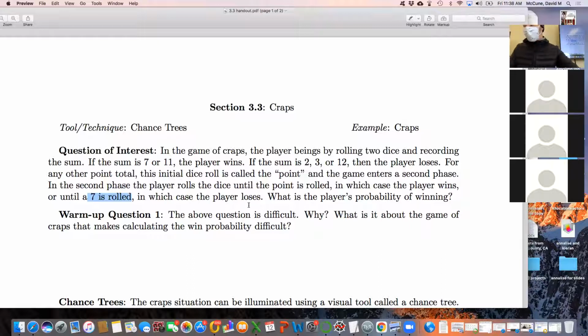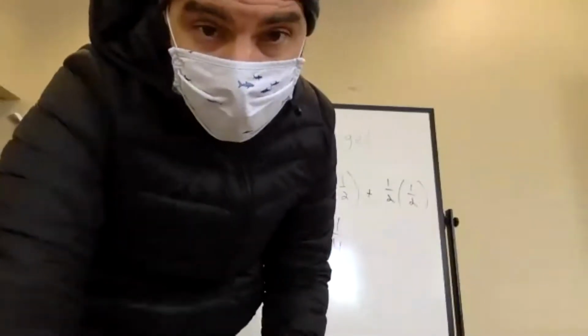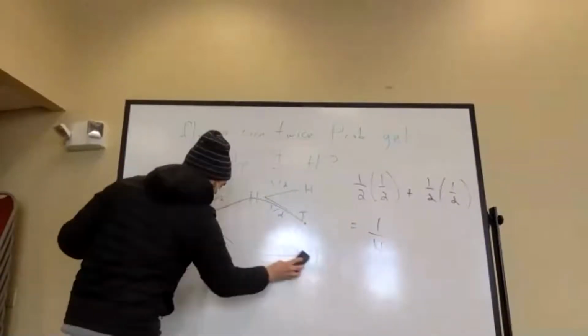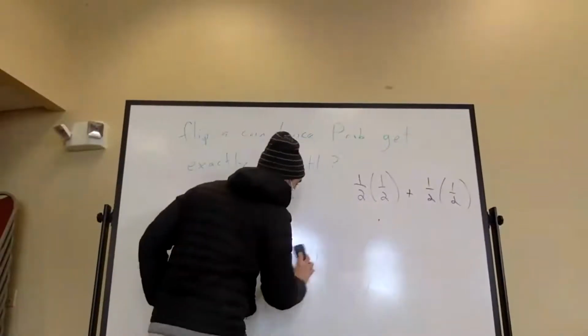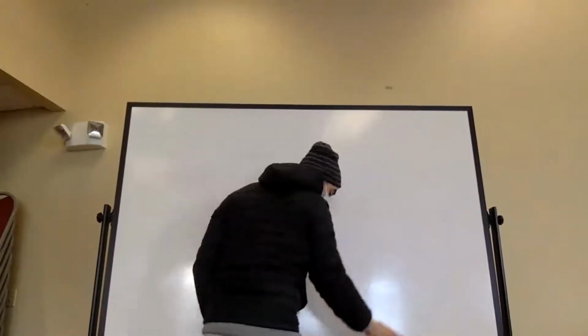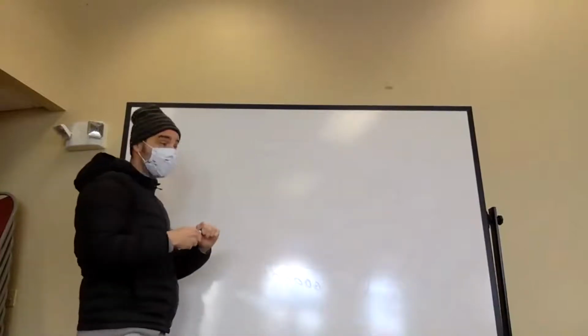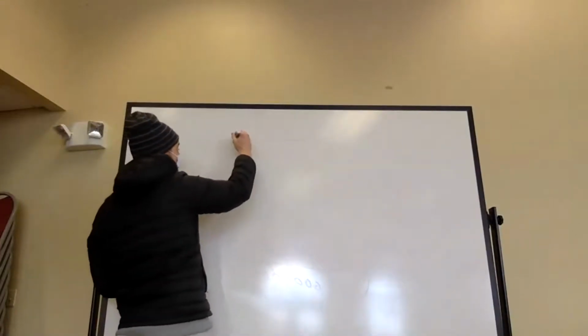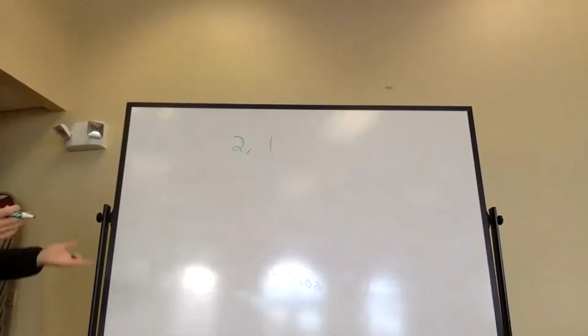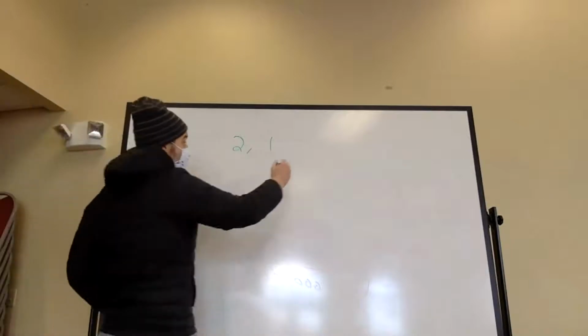So just to make sure we're clear on the rules, let me give you some sample rolls, see what you think about them. If we're not clear on the rules, then nothing we do today makes any sense. Okay, so you're at the craps table. You're Trenton looking very confused at the craps table. Let's say your roll is this: die 1 is a 2, die 2 is a 1. You roll a 2, 1. What happens to you? You lose immediately.